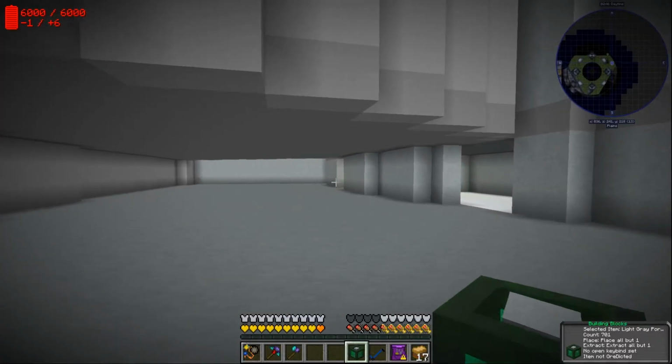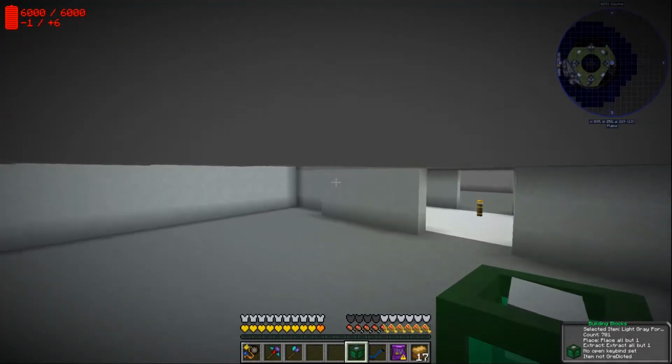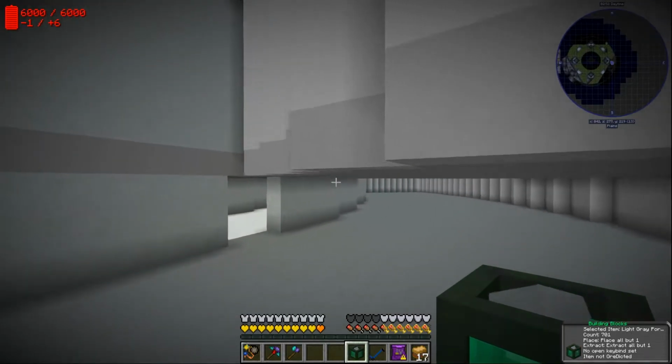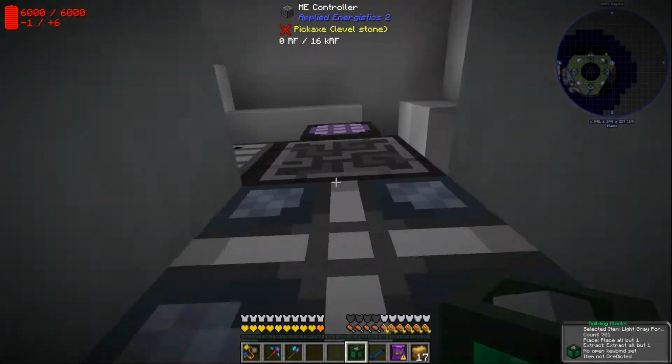I'm not going to bother connecting the 2 walls because it just didn't really make sense since the helipad takes up most of this room anyway. So yeah, there is that. But yeah, this is going to be my command center.